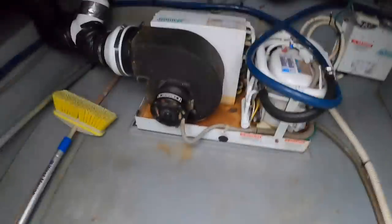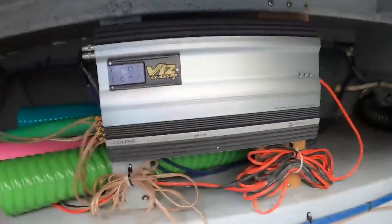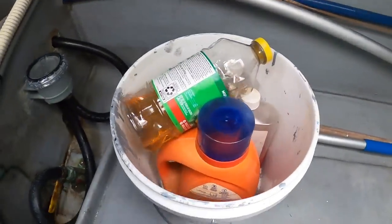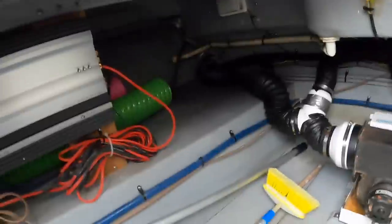Damn, GoPro battery died. Anyway, this is the utility closet. There's that amplifier I was talking about. Don't mind my noodles there. Keep my clean supplies down here as well. I need to pick up a bunch of bleach and just bleach all my bilges and clean my engine bay.